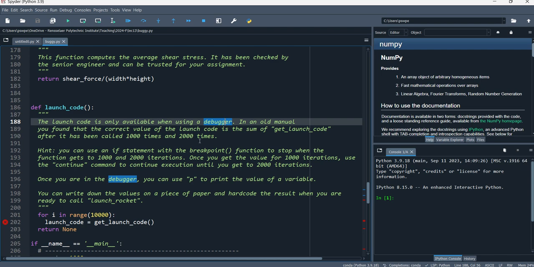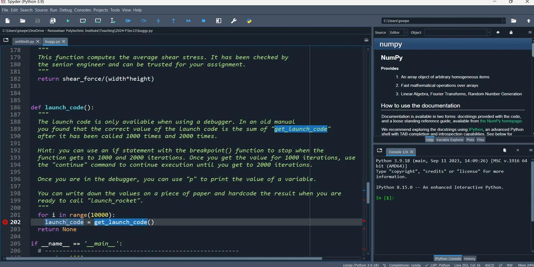What does that mean? Well, if we look at the code here, right now there's a for loop running from 0 to 9,999. I think what it means is we're going to intercept within the for loop after get launch code has been called 1,000 times, and print out the launch code here.